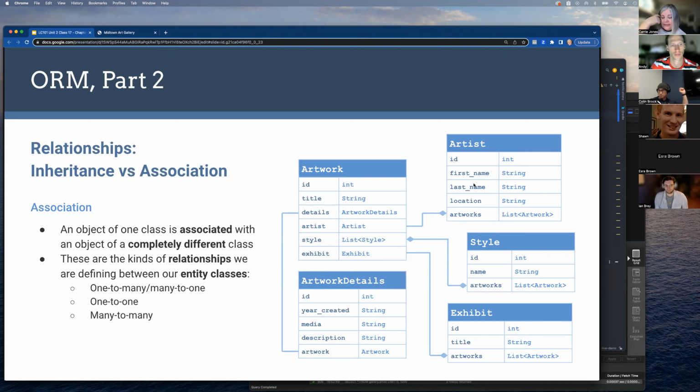In the database, all it needs is that foreign key, and the database has what it needs to relate them completely. But with Java, we have to do a little bit of extra work if we want to help them keep track of each other. So you'll see how we'll be adding this on as part of this process. Does anybody have any questions about that before I get into the relationships themselves?